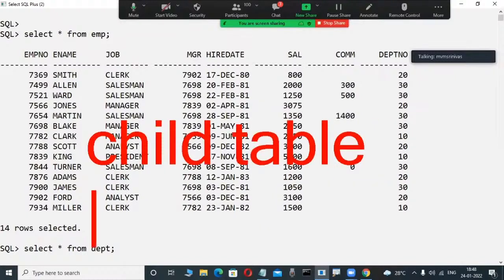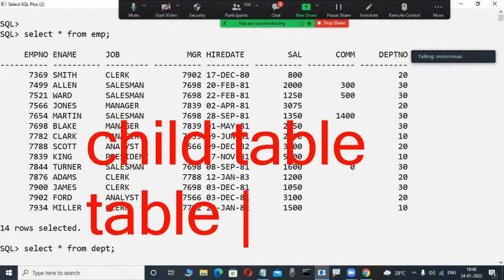Some fellows are asking in our class, Murali sir, you are telling what? Bookish knowledge only. DEPT is a master, EMP is a child. Okay, Scott's some tables are there in Google also. These types of things are there. How do you give the guarantee? Suppose I am a first-time newcomer. How can I understand, on the project side or the documentation side, that this is a master and this is a child?